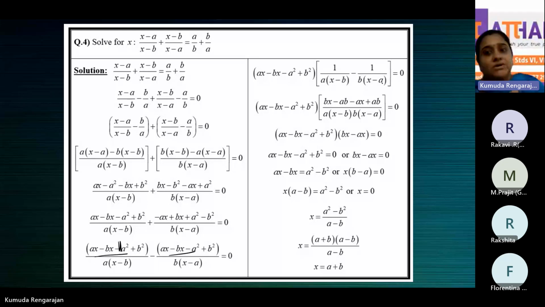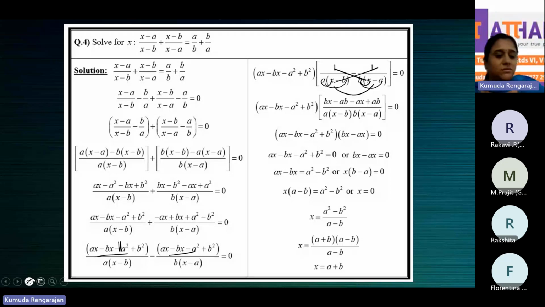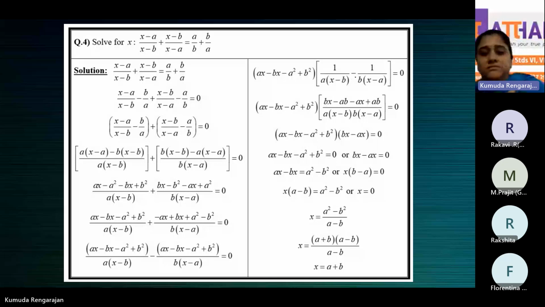Again, it's a common denominator. It is tedious, but it's easy. It's not difficult. It's easy, but the thing is very lengthy. So again, common denominator. You can see I've multiplied the denominators, this into this and this into this. So here it will be bx minus ba, ax minus ab. You put it in the bracket. When you take the common denominator, what will happen here?